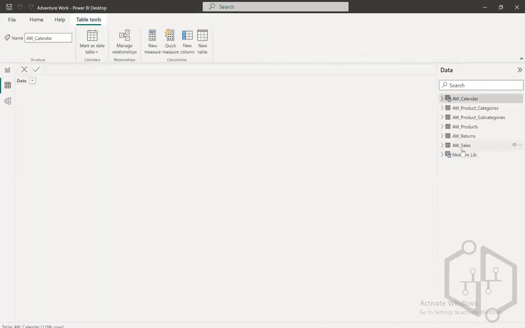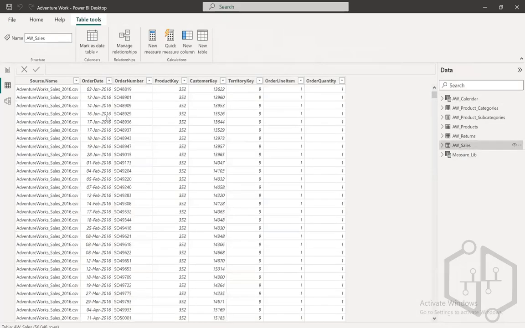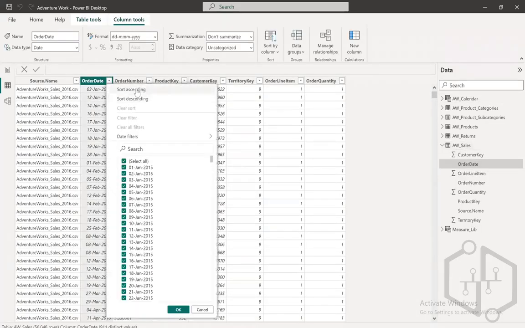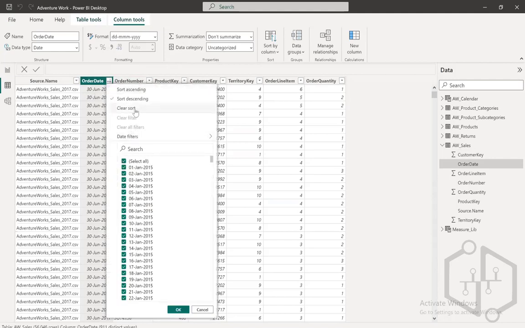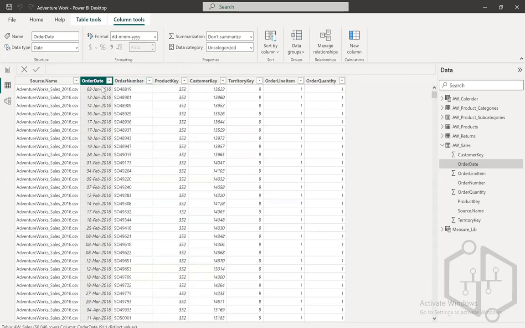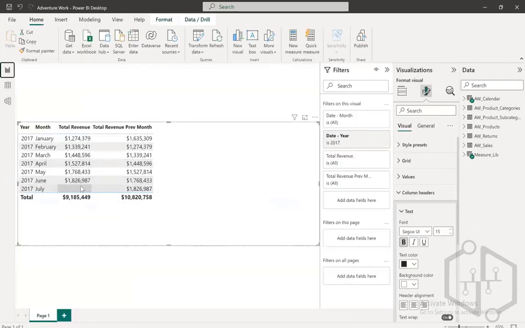Our data in the sales, if you see, Upasana, the maximum date that we have is till June, right? We don't have any data beyond June, but it is still showing data till July in the visualization.